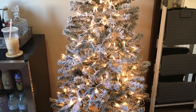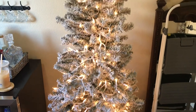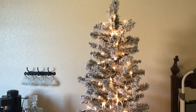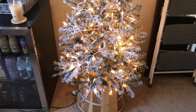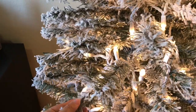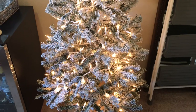It is most definitely a deal. Flocked trees are usually more expensive, so getting one for $30 — with lights, that box was about $8 — means under $40 you can have this beauty in your home. Especially if you're transitioning from real to faux, I think this is a good transition piece so that you don't have to spend a lot of money. This does not have realistic branches, but it is still a really, really good option because it is flocked, so it looks better than if it were just normal little branches. It does not look as full as the picture, but it still looks really, really good.